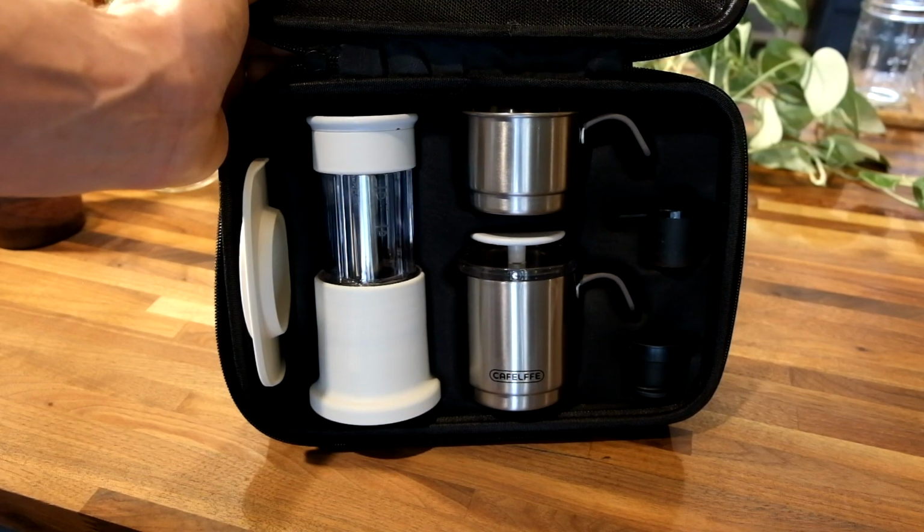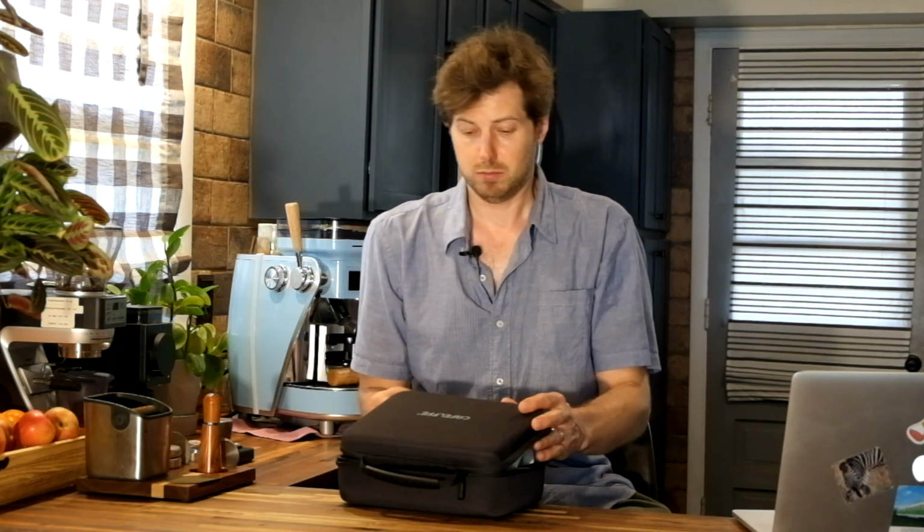Everything you need. I have right here just a kind of cheap portable grinder. I haven't tested this yet, so I want to see if I can fit it in this pocket on the top and close it up. Because if I can, then I'll be like, all right, this is perfect. And nope. There's no room for a portable grinder in here. That's probably the first little thing.